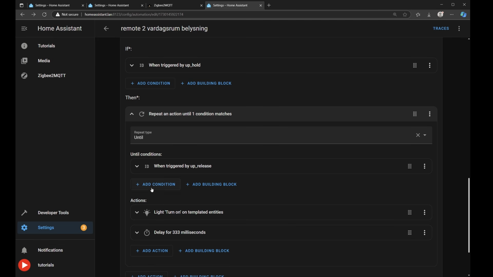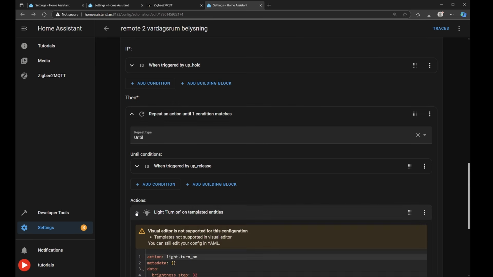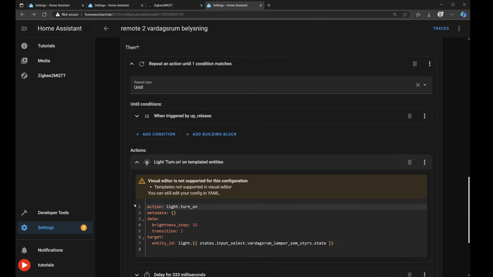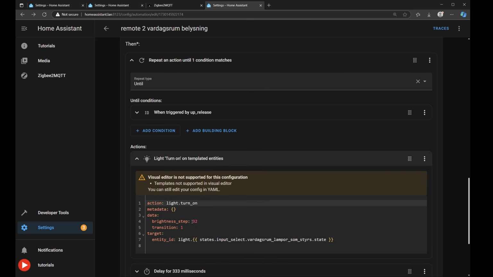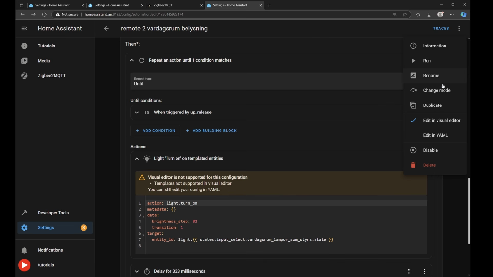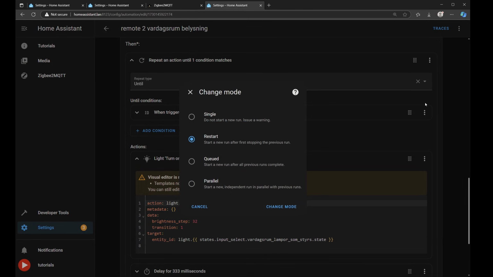So as long as the up hold is triggered, it will keep going until the up release is set, and then it will just fade up with a certain percentage here, 32%. And you see the same thing, light and state and input select as the entity ID. For this to work, your automation should be in the restart mode.